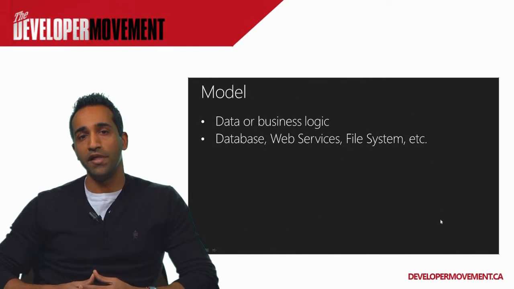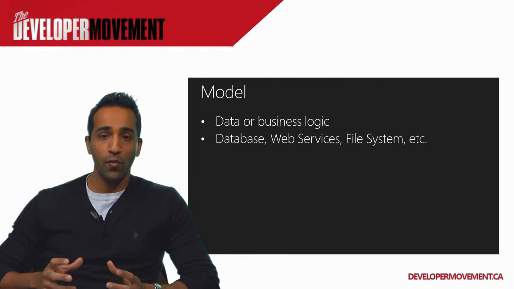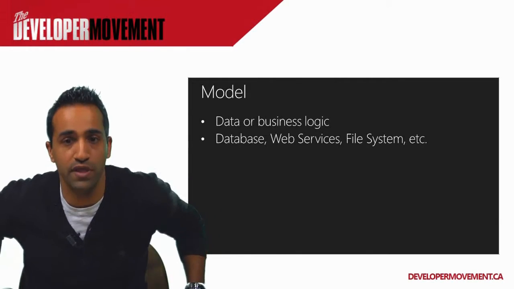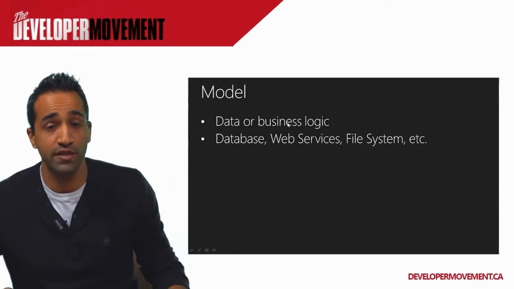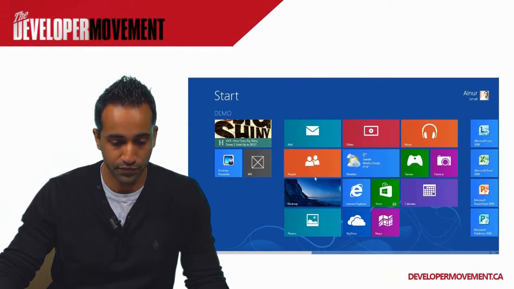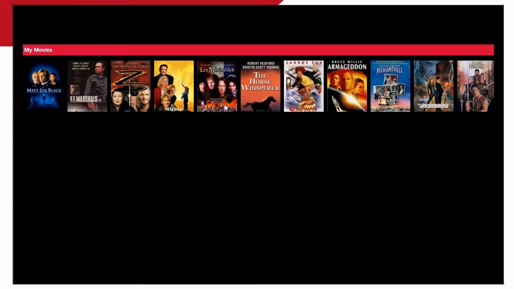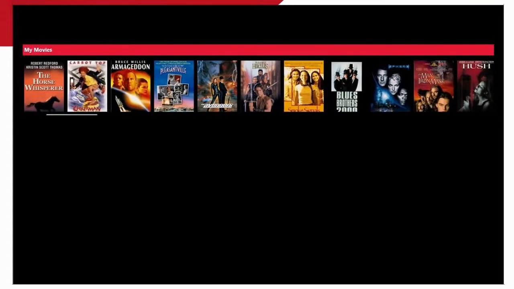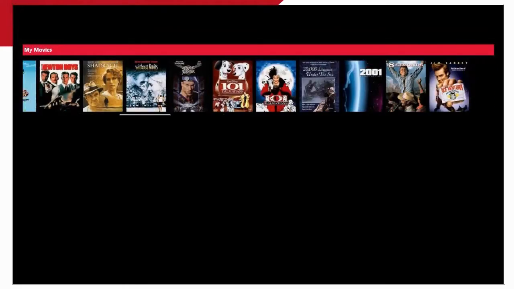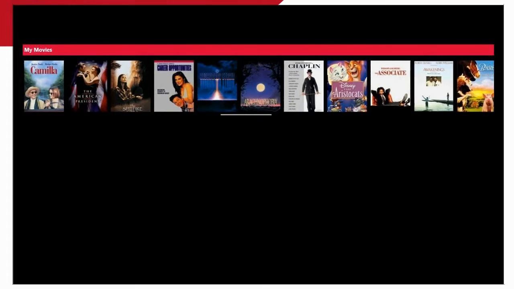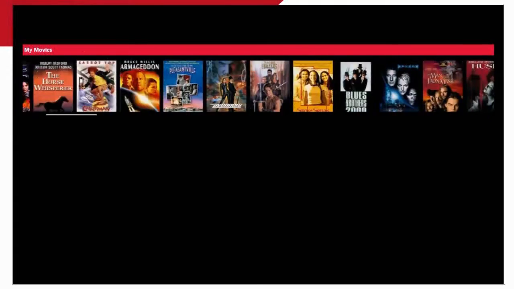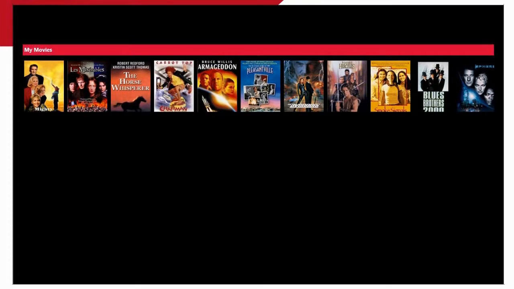So let's get into defining each piece of the MVVM pattern. Before we do that, I want to show you my simple sample that illustrates the MVVM pattern, not in a real world example, but in a simple example. So I'm going to switch to Visual Studio. Here I basically have a Windows Store application that is pulling down titles from Netflix. I'm making a request to the OData catalog that Netflix has, the OData API, and I'm pulling down a bunch of cover art, or box art, as they call it, and displaying that on the screen. You can see I'm able to scroll through the list of movies, and they're being pulled down asynchronously, around 100 or 150 titles. And that's the application. It's simple, but hopefully it gets the point across when we go through the code. So let's close that down.